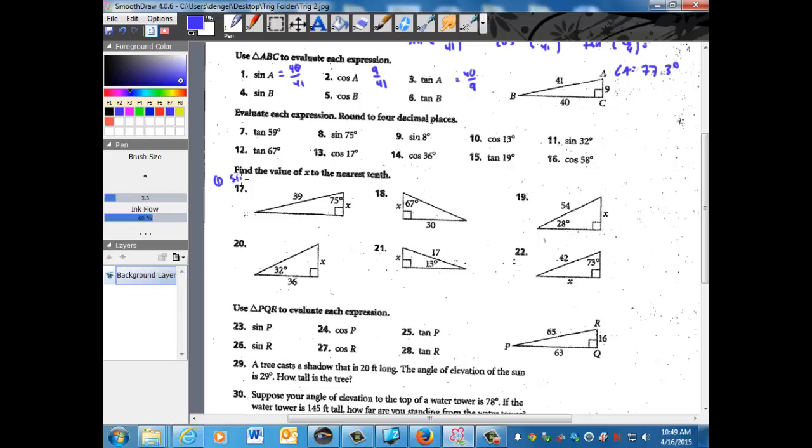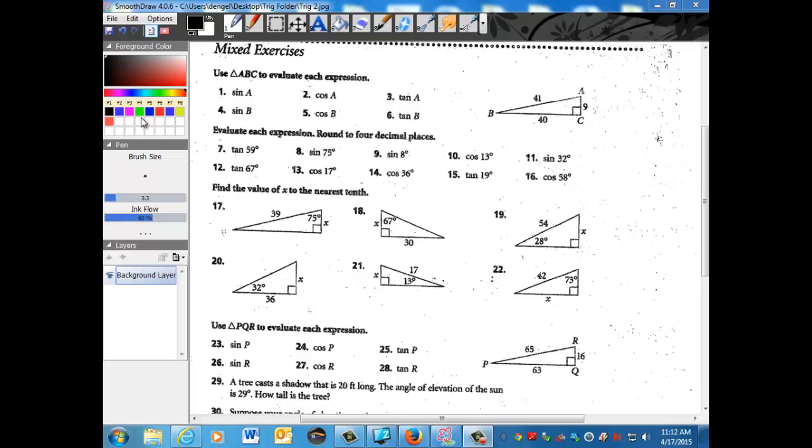You can use the sine ratio, you can use the cosine ratio, you can use the tangent ratio. But only one of these will work when you solve for x. So just know that going into it, that you might make a few errors or a few missteps before you actually understand which one to use. So all right, I'm going to show you the shortcut way that we can use trig.